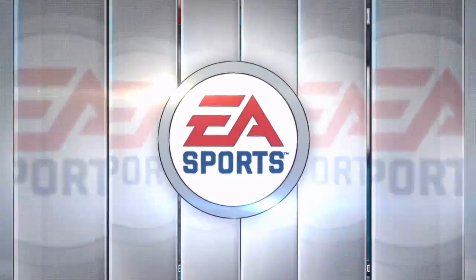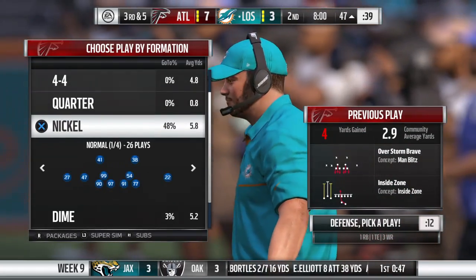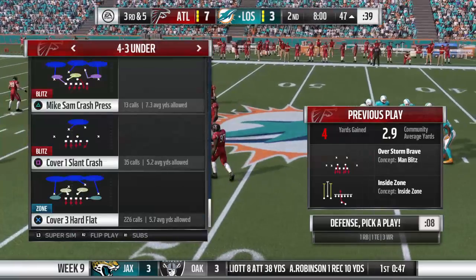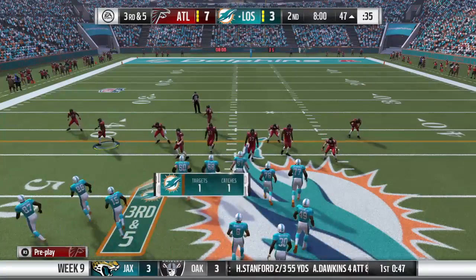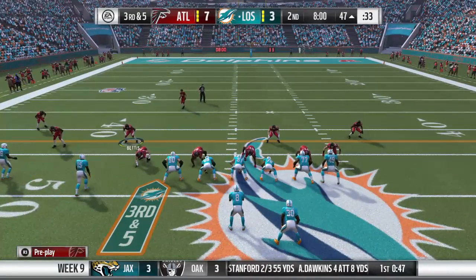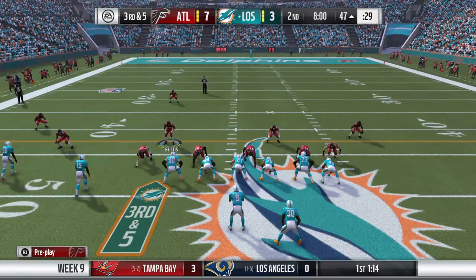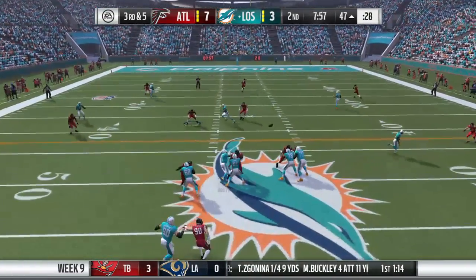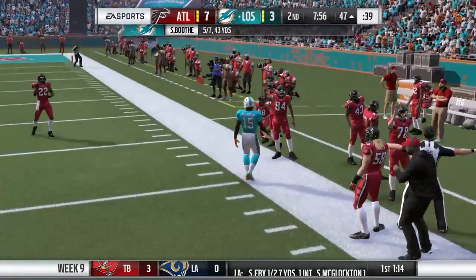Back now with Charles Davis. I'm Brandon Gaudin. Second quarter begins with the Dolphins in possession of the football. They've got a 3rd down and 5 to start things out. Now they'll throw here out of the gun. And he takes a shot on the release as this will be incomplete.